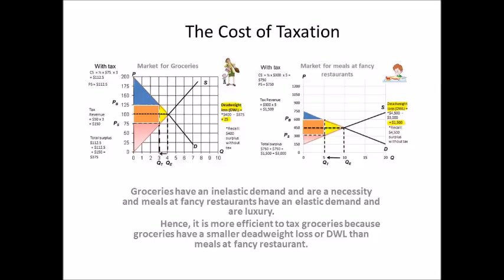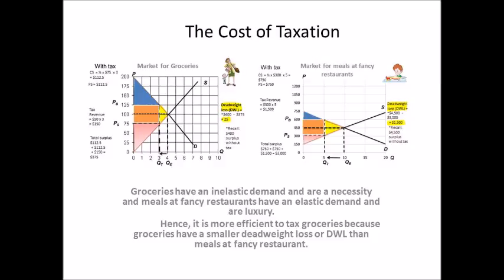It was indicated from the book that there's really no single right answer. One choice will not be better than the other. But there's one way to follow on which to tax. The government could tax the goods or services with the smallest deadweight loss or DWL. Since the groceries have the smallest DWL, groceries could be the one to be taxed. Also, taxing goods or services depends on the elasticities of supply and demand. As you can tell from these two graphs, groceries are less price elastic than meals at fancy restaurants, right? And remember, groceries are a necessity compared to meals at fancy restaurants. So if you can tell, a tax on restaurant meals would cause a larger DWL than a tax on groceries.